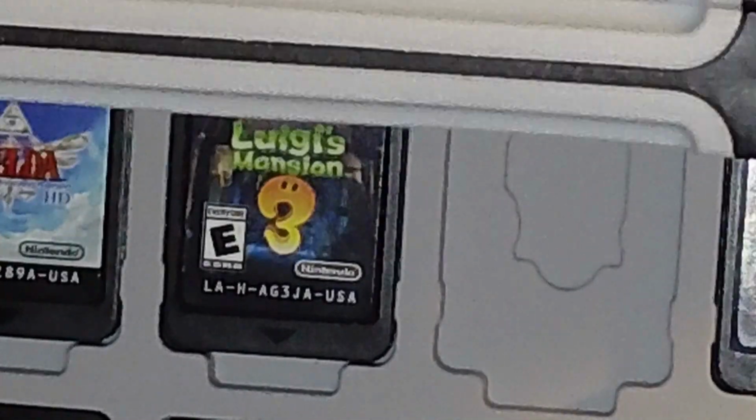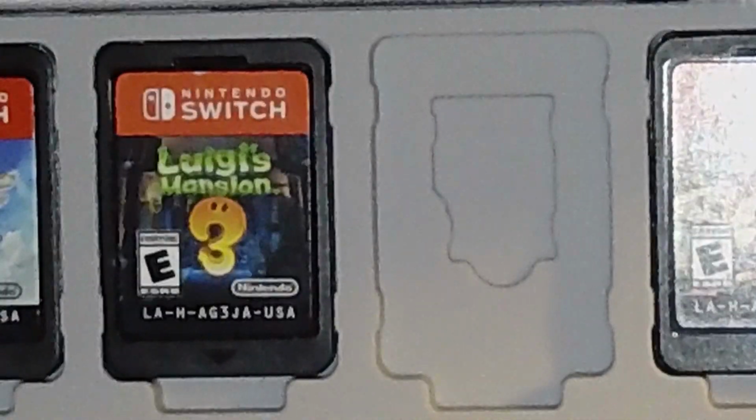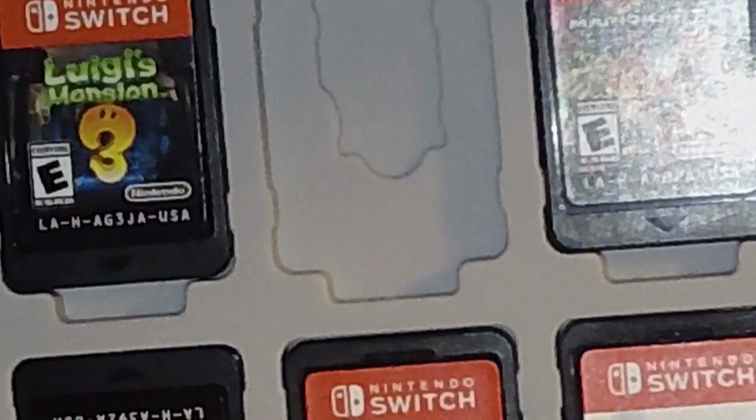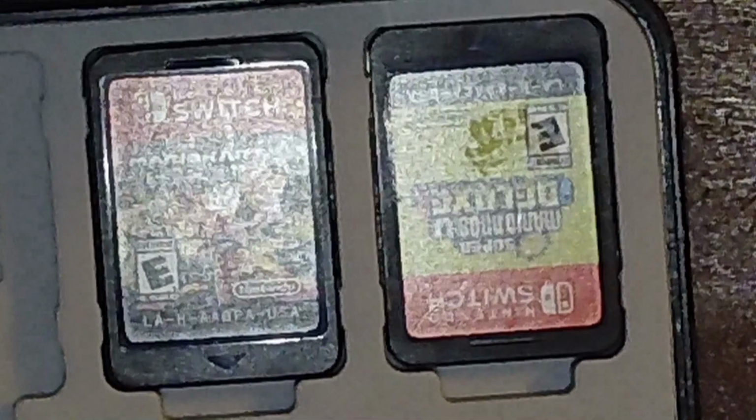Here we have Luigi's Mansion 3, another thing that I've tried so hard to get into, and I really just don't like Luigi's Mansion games. Missing here is Metroid Dread. That's because it is currently with my friend's wife, and she's playing it.